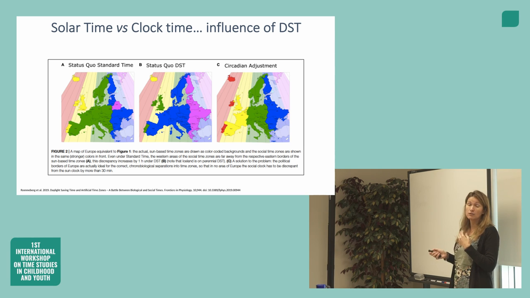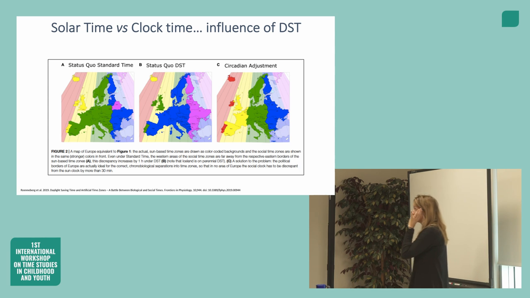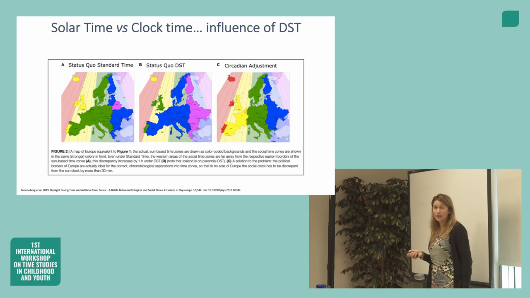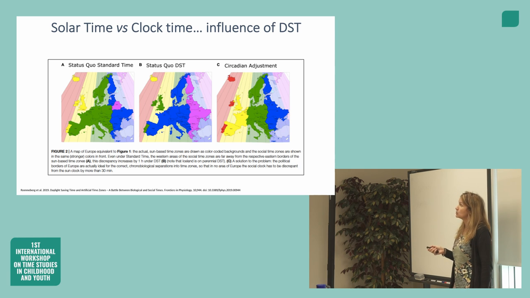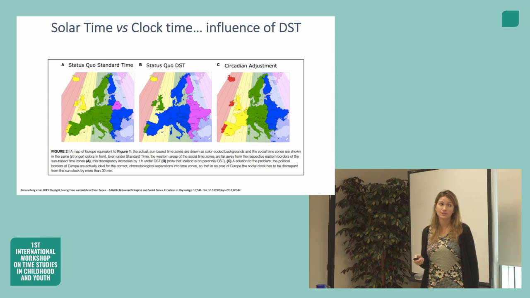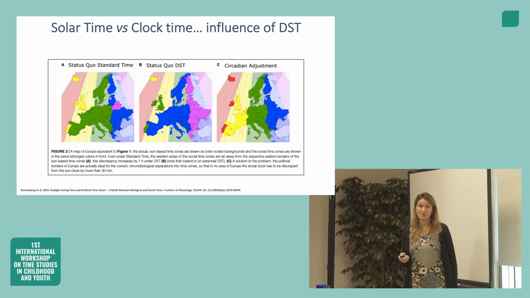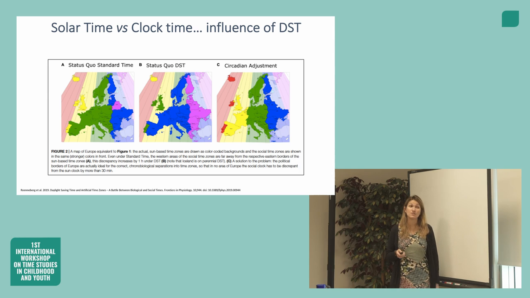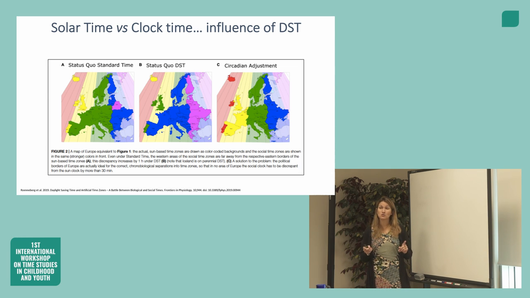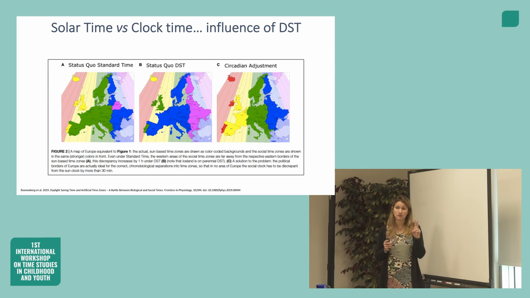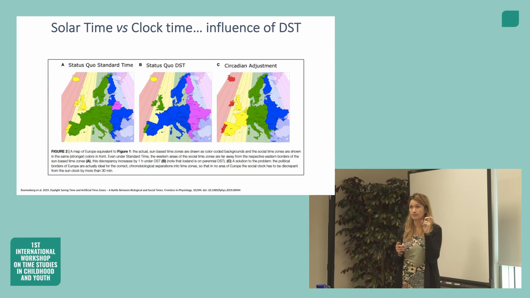We should have four time zones, not three, four. And you should be together with the French and the UK and Belgium and Netherlands to be in accordance with sun time, the sun clock. And we and Ireland and Iceland should be in another time zone as well. So now imagine how you are. You have a really different mismatch between your two clocks. Two of your clocks are already super mismatched: clock time and solar time.